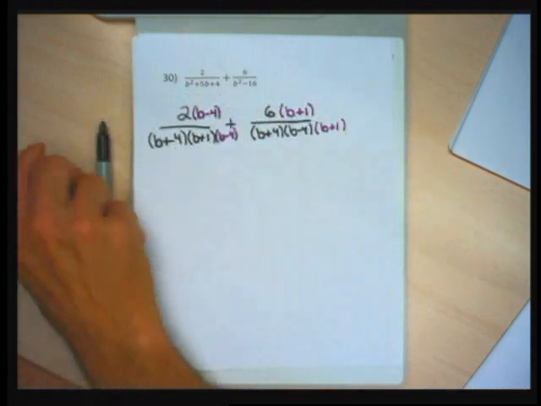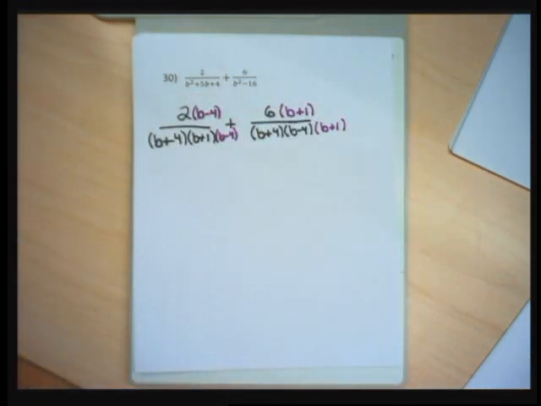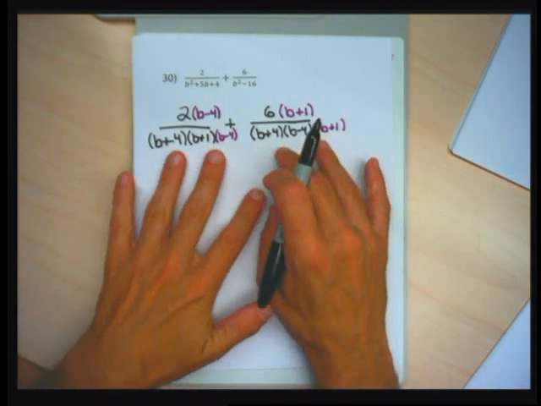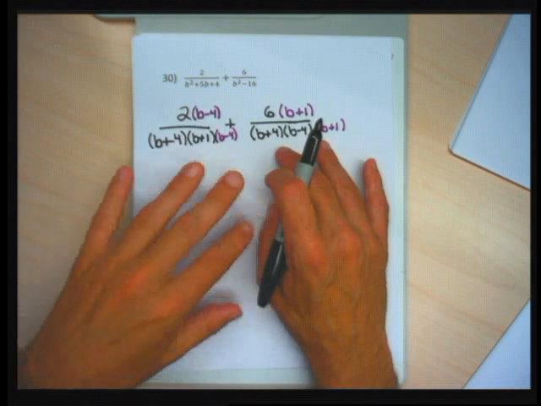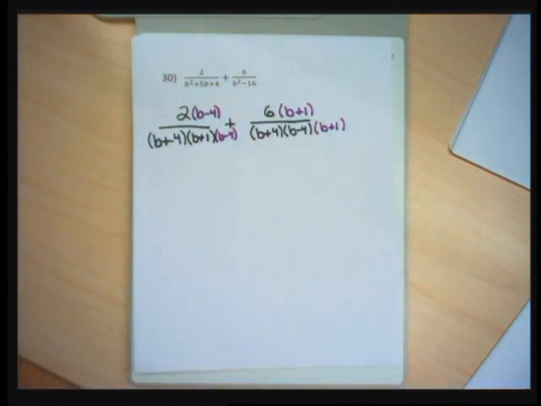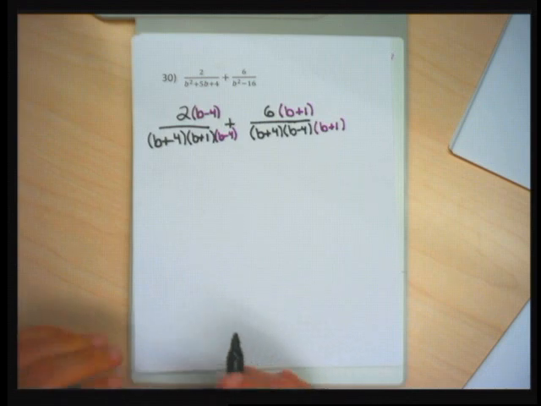So doing this, factoring the denominators, multiplying the first fraction by b minus 4, multiplying the second fraction by b plus 1, makes the denominators have the same 3 pieces, but they're not in the same order. That's not a big deal, because when you're factoring, the order that you write the parentheses in isn't important. I'm going to pick an order and write the things in the same order.